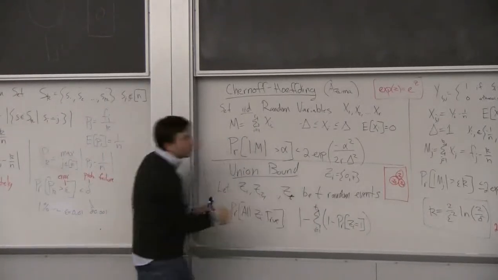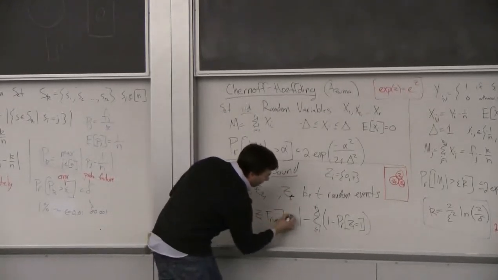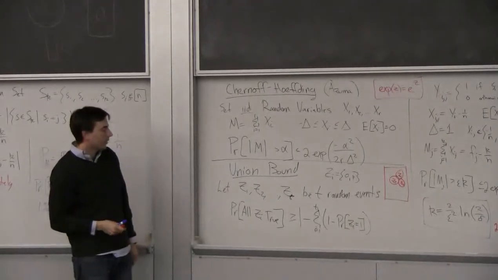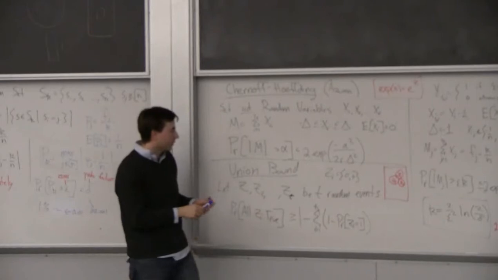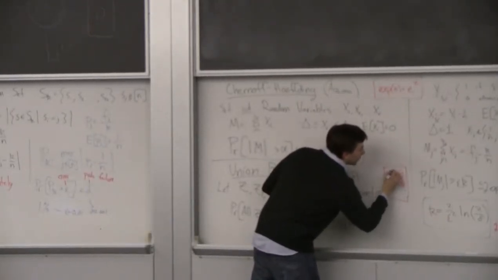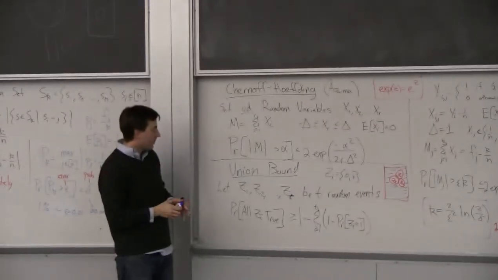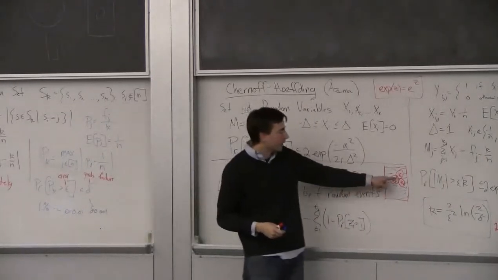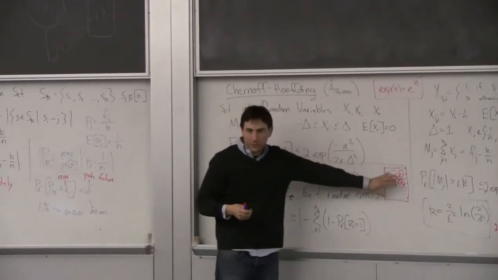Sorry, this is an inequality. So I can count that twice, and that's still okay. The probability that they're all true is going to be everything outside of these circles. And I'm going to upper bound this quantity by taking 1 and subtracting each of the circles added up individually. So this picture is the proof.